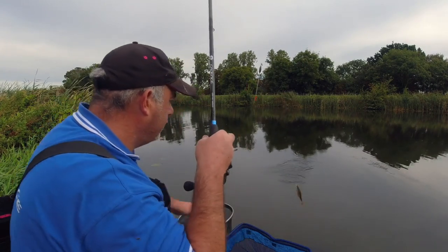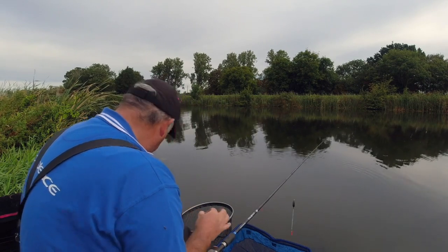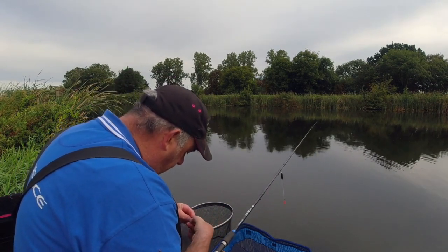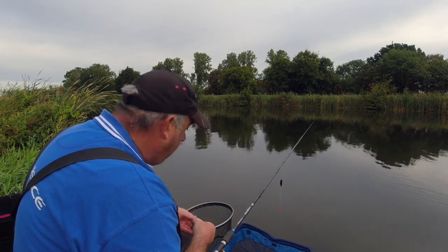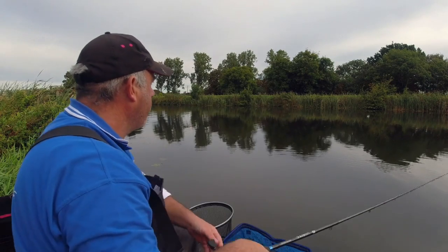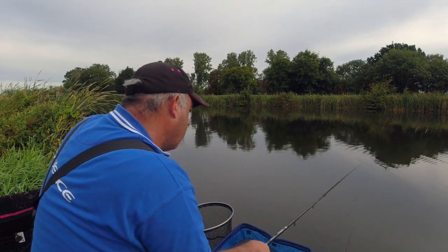It's a small one. Obviously ran a little bit too far past the feed there. And better to run a line right over the top of the ground bait. Literally right over it.